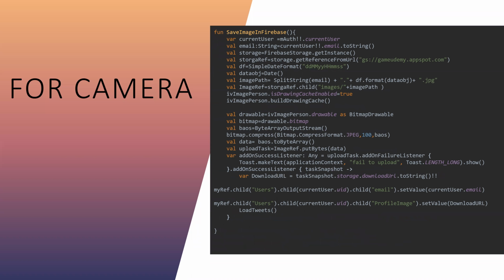For camera access, we use requests via Firebase, and we store the images in Firebase. This part of the code is not working well now, but we are working on it, and the user and email we stored with the image in this part.